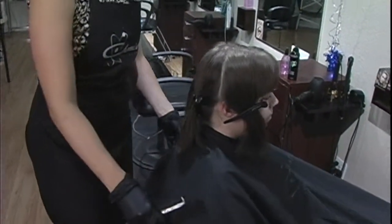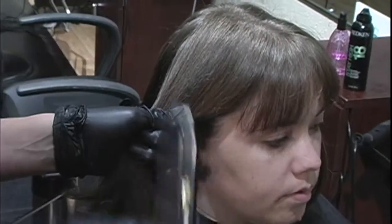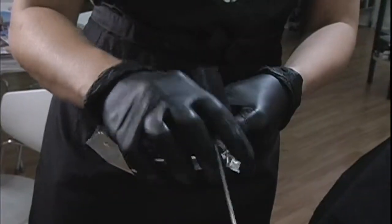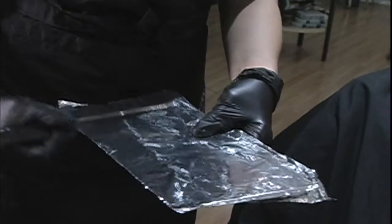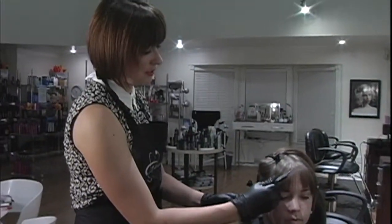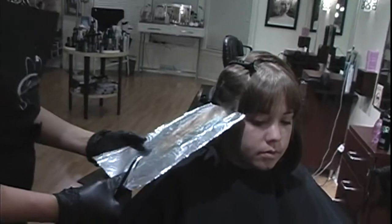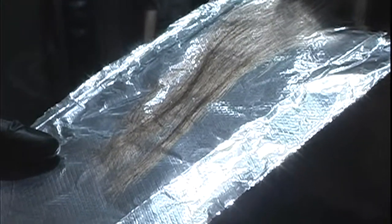Once we get that divided into those four sections, I'm going to start in the front quadrant because I would like it to be lightest there around the face. And I'm going to be working in diagonals so they're nice and soft. I'm going to then foil my Redken balayage board. I am going to do small slices, maybe alternating some weaves, just to get kind of a whimsical pattern going. I'm gonna lay that there with my clean brush.